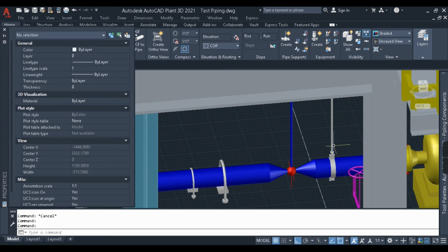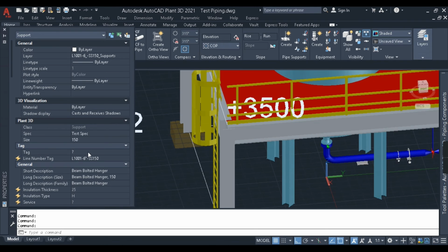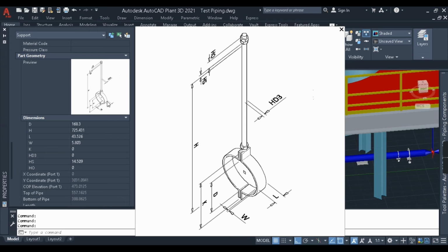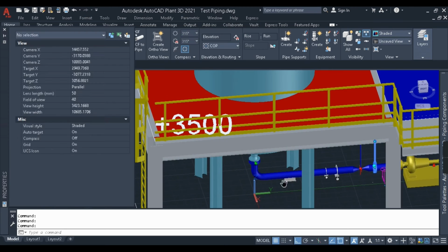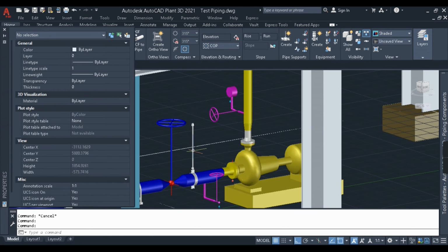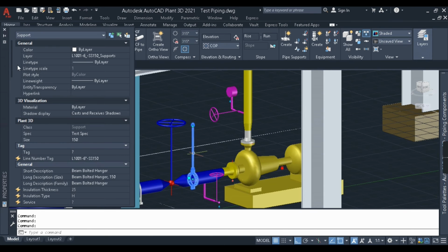So in the same manner, if you want to change the details, the properties of this hanger, you can just scroll down, check in what you want to change. If you want to change the height of that clamp, just enter the height. What is that? H. H is given as 725. So I'll enter it as 2000. I'll just show you first. Like this. Okay. So I'll just select this.